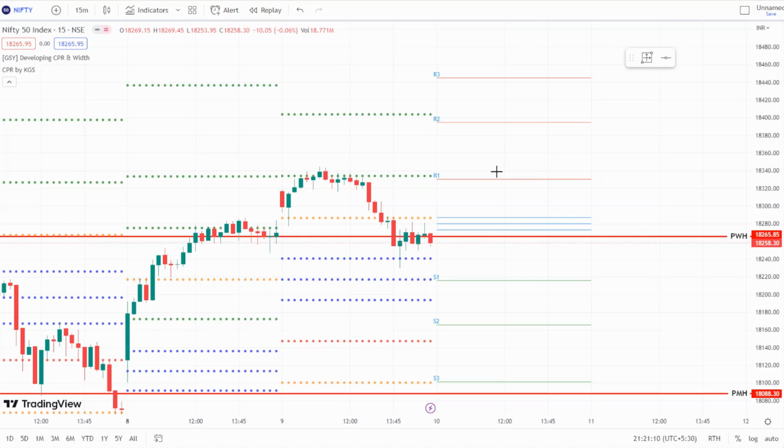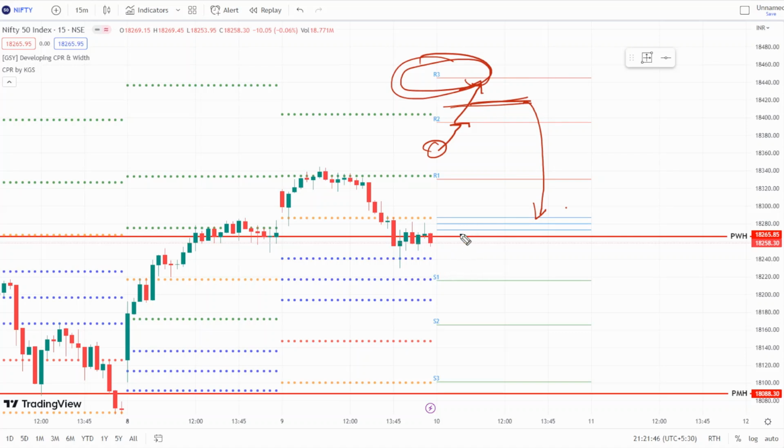So if the candles are opening somewhere above R1 and R2, expect R2 to be a resistance, but if R2 is broken on the top, that's 18,400 nearby, you can expect R3 or 50% of R2 and R3. And if this level is not sustained, remember my words, if R3 and 50% of R3 and R2 are not sustained, most likely the candle can come down to CPR again. That can happen any time of the day if these levels are not sustained.